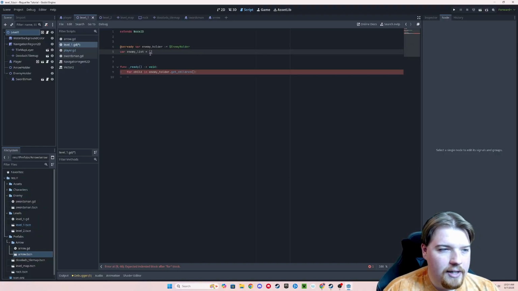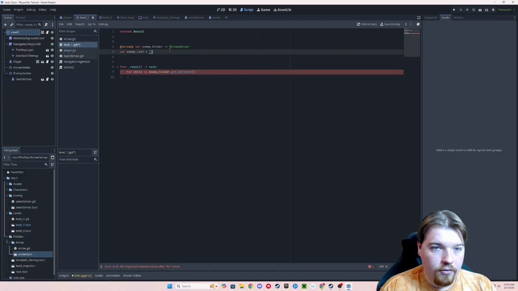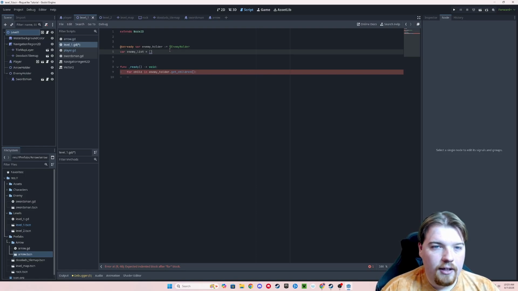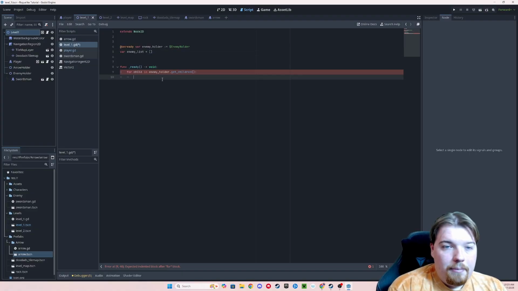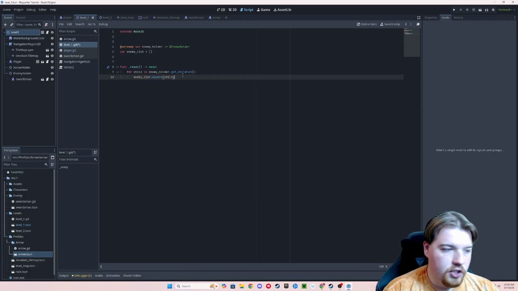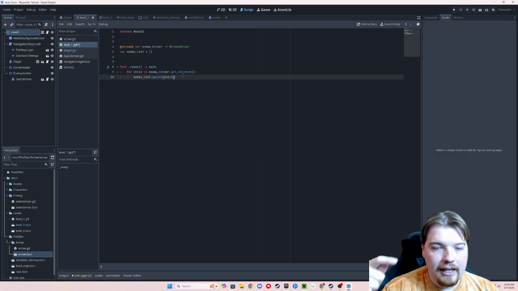I don't think we've used arrays yet. If you don't know what an array is, basically it's just a list of variables. You can type arrays so that they can only hold one type of variable in them, like an integer array, or in our case, like an enemy array. But I believe they can also work kind of like Python lists where you can have many different kinds of variables within that array. But basically all we're going to do is for each child in here, we are going to take enemy list and we are going to append that child. Appending is basically just taking whatever the new variable is and tacking it on the end of the list.